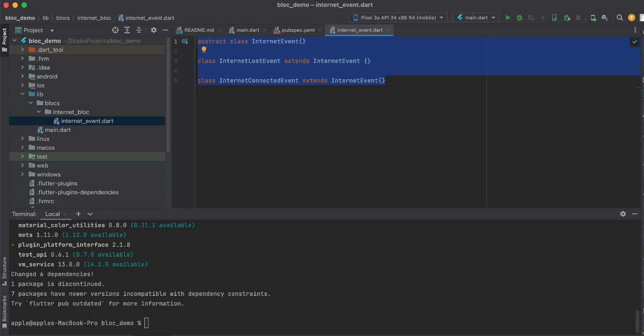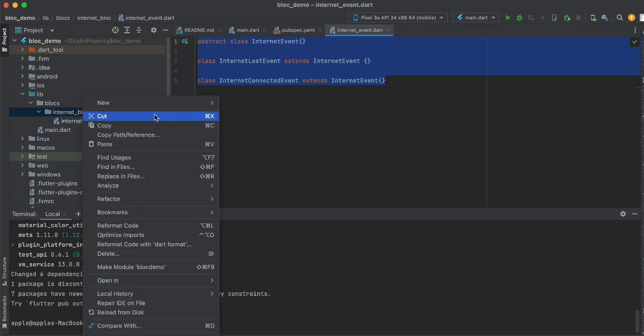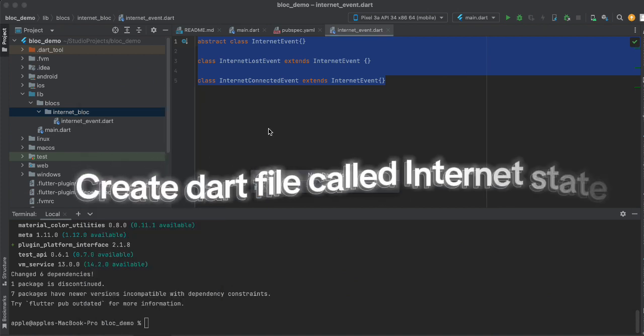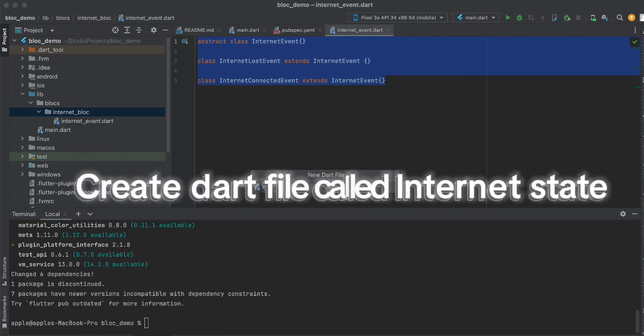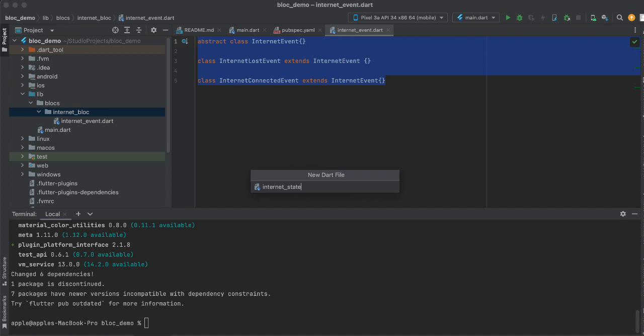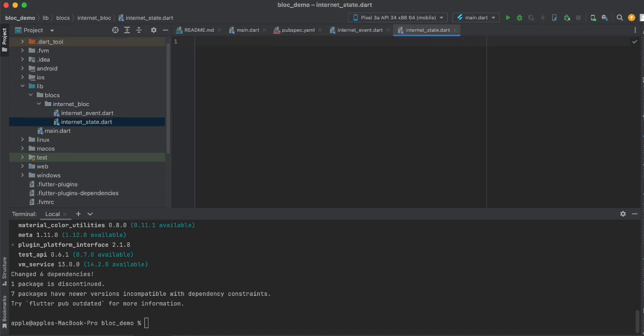So the next thing will be that now we have to set up the state as well. For the state, I am going to write internet state, like this. Here I'm going to define three states. For instance, one will be the initial state, second will be the lost state, and the third will be the connected state, right?